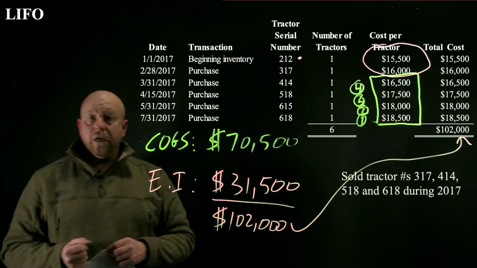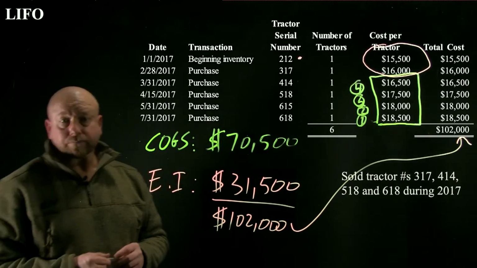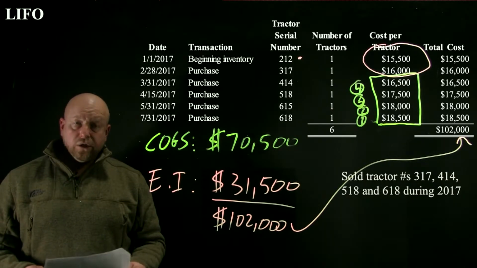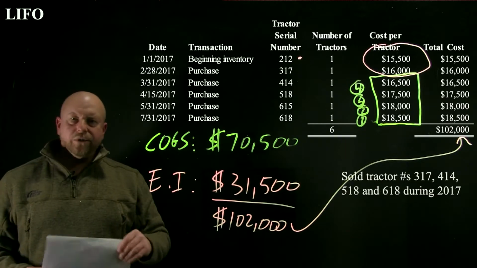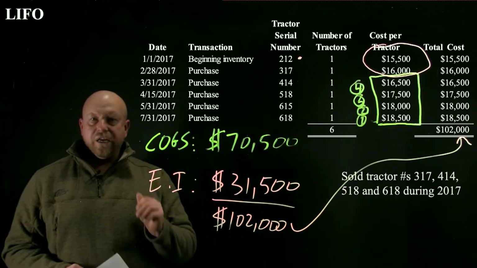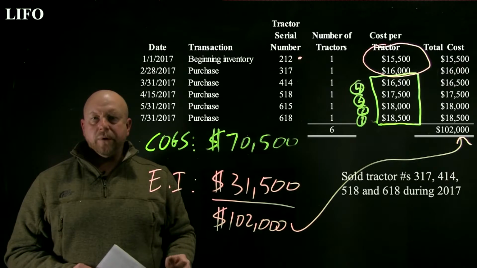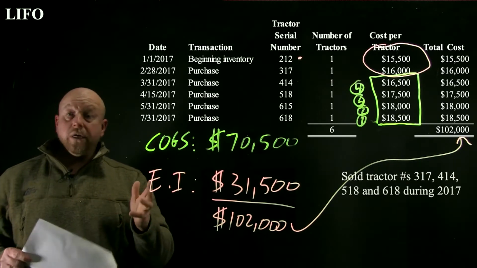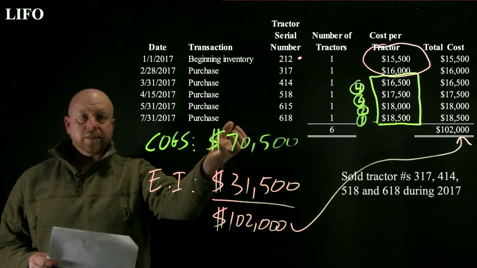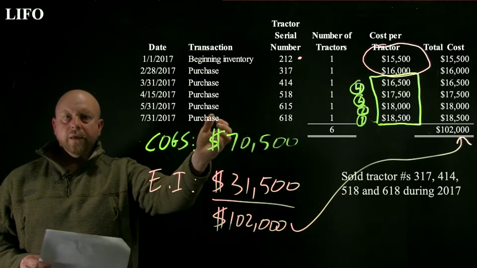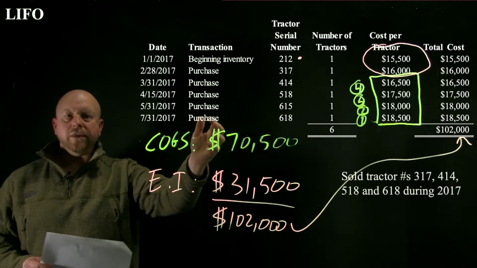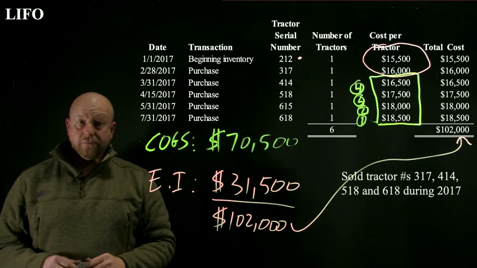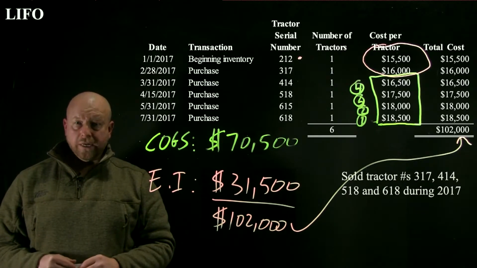Now there is something called the LIFO conformity rule, which in technical terms means you can't have your cake and eat it too. I guess that wasn't so technical, but what I'm talking about is this. If you're going to use LIFO for income tax purposes, you also have to use it for financial statement purposes. So great, you want the big tax deduction, you can have it as long as the IRS lets you use that method. But then you also have to use LIFO for your financial statements and report the lower net income.